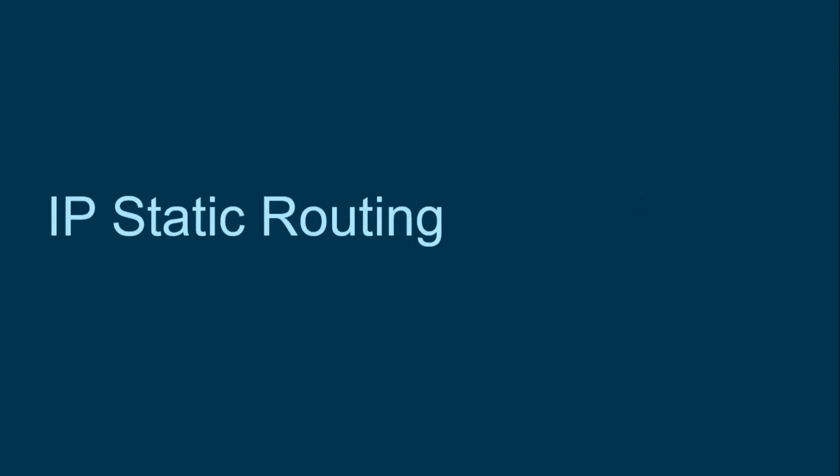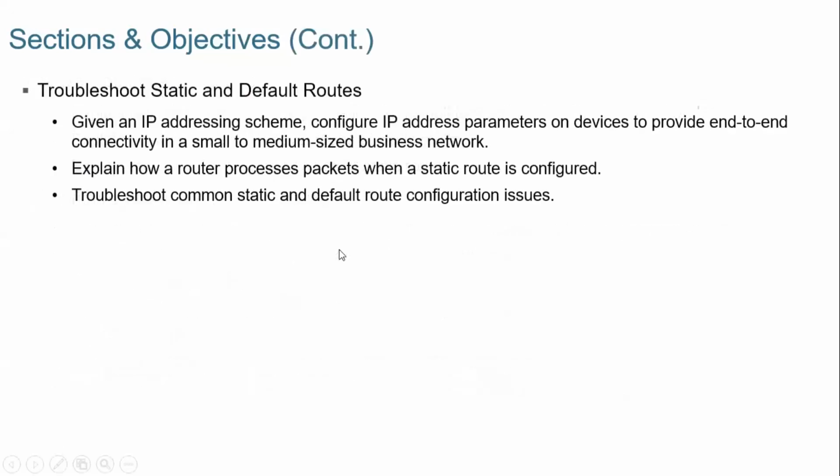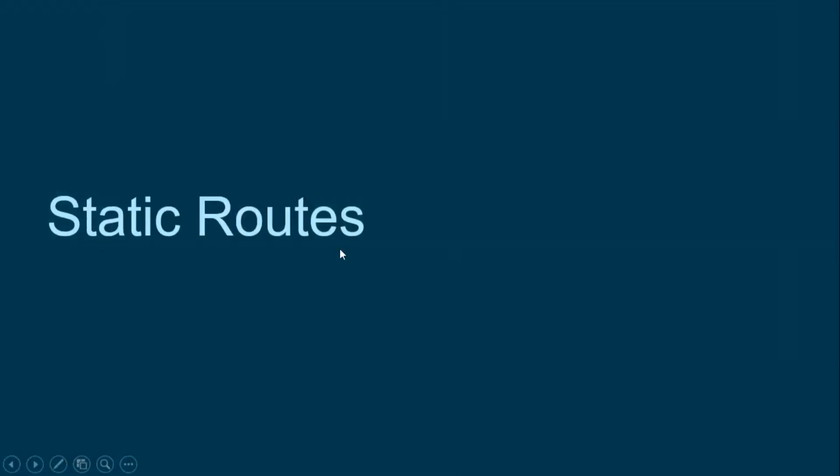Okay, in today's class, we are going to look at static routing. Previously, we looked at routing concepts and how routing is done, why we need routing, what types of different routings there are. But today we are going to focus on static routing. These are the sections and objectives which you can read in the slides. But basically, in a nutshell, we're going to look at what is static routing, how to configure and verify the static routing, and then we're going to look at troubleshooting some static routes problems.